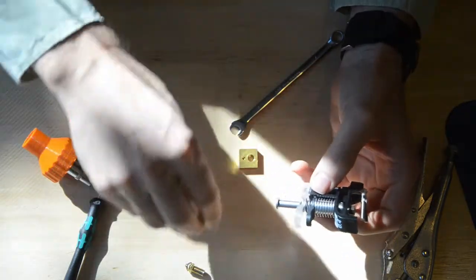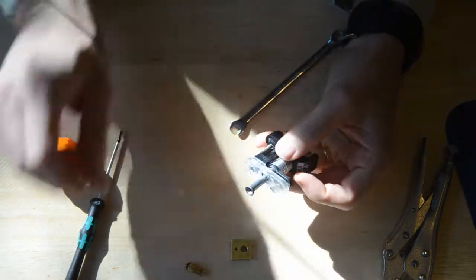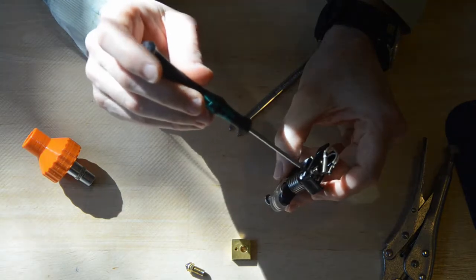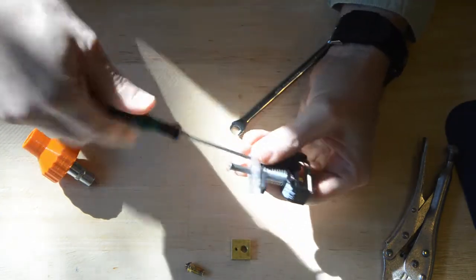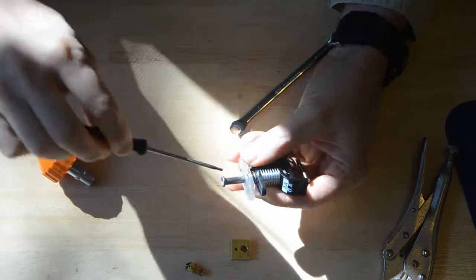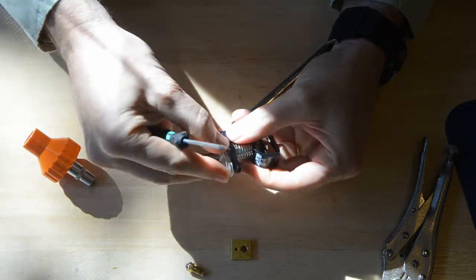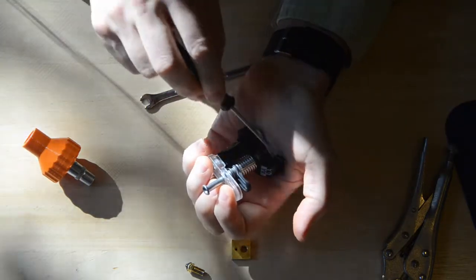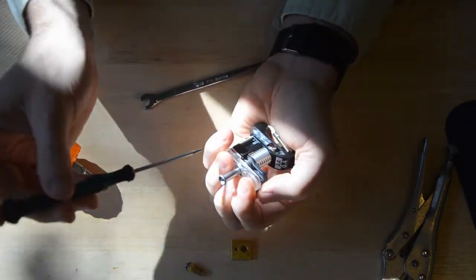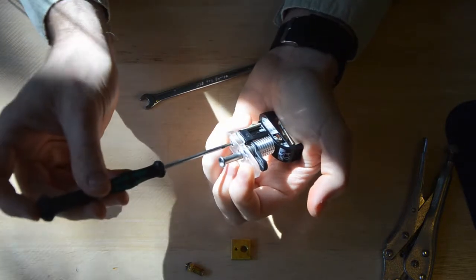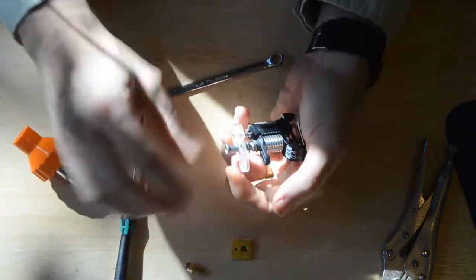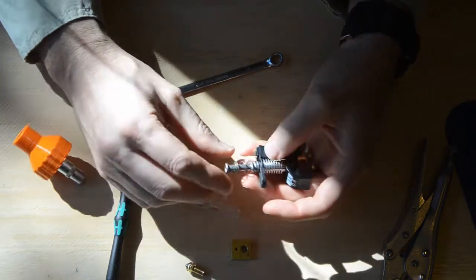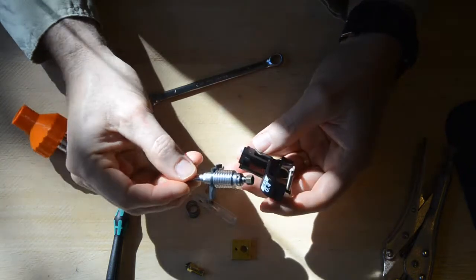That's the harder step. Let's, now we're going to take this, undo this. Now at this point, as long as you don't touch this hex thing, we don't have to be all that careful. There's a pretty strong spring in here, so I'm going to grip it like this so that my palm is touching the black plastic, but not the hex. And my fingers are touching here so that the spring doesn't spring too far. It's not that strong. There we go.